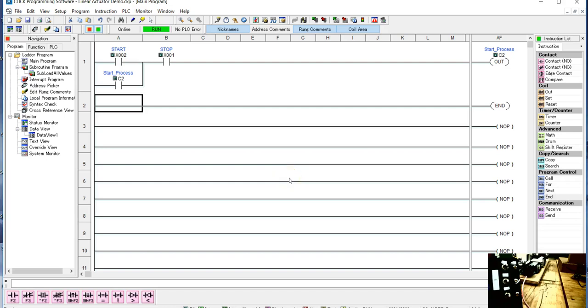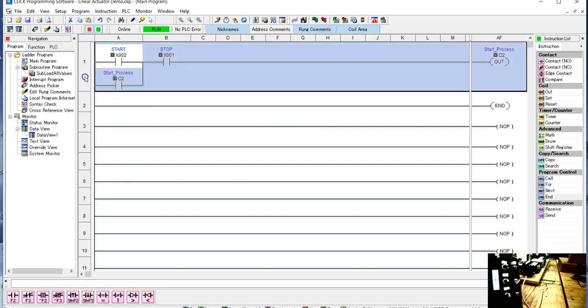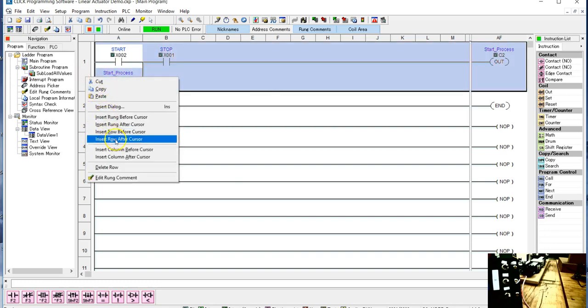Alright, so here we're going to keep on running with the linear actuator commands. What we're going to do is put in these commands that we actually put into the system, and we have it all reconnected up. And so what I'm going to do is add some rungs.